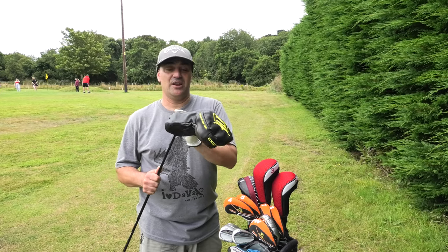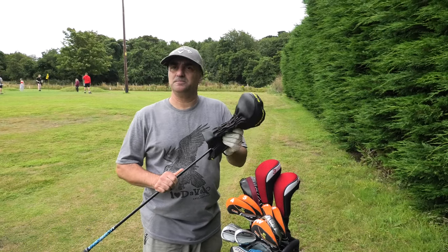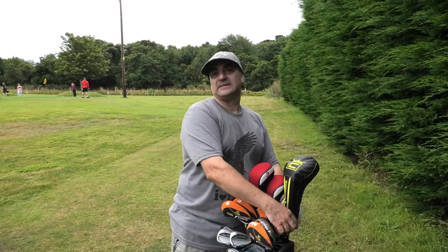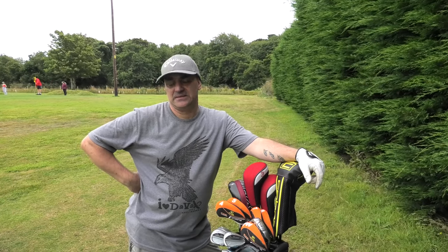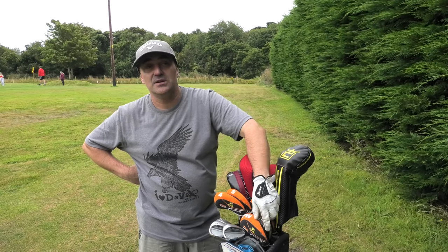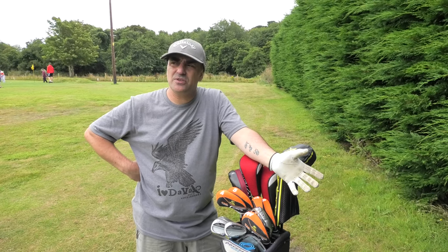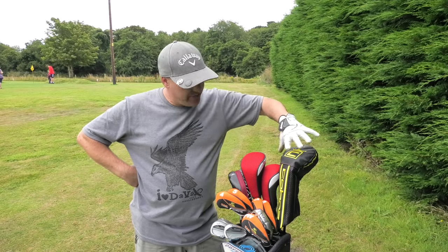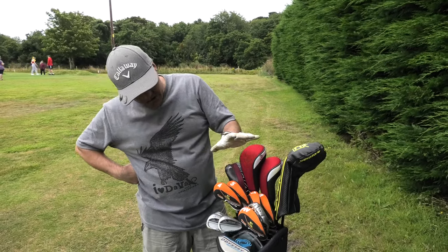Unless there's a dramatic difference, you don't need to change your driver every year. But if you've been playing an old second-hand driver and you pick up a modern one, the difference in weight and dynamics is significant. I got an S2 Max set, tried an S3 driver and it helped my game - I could see the difference. Then taking the plunge on a very modern one versus a slightly older one, there really is a big difference. That's all my clubs.